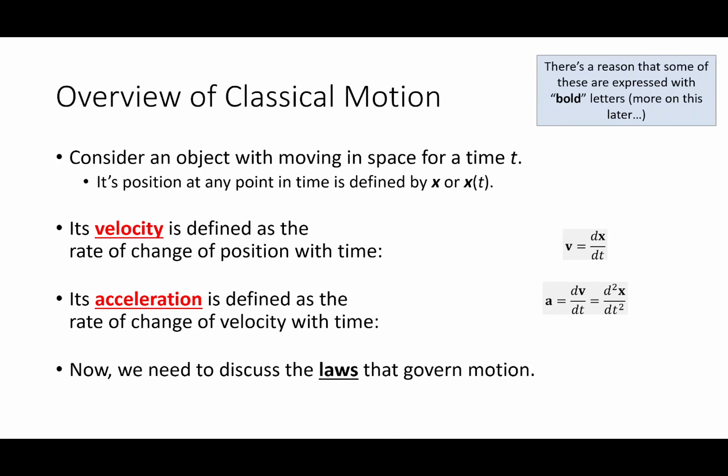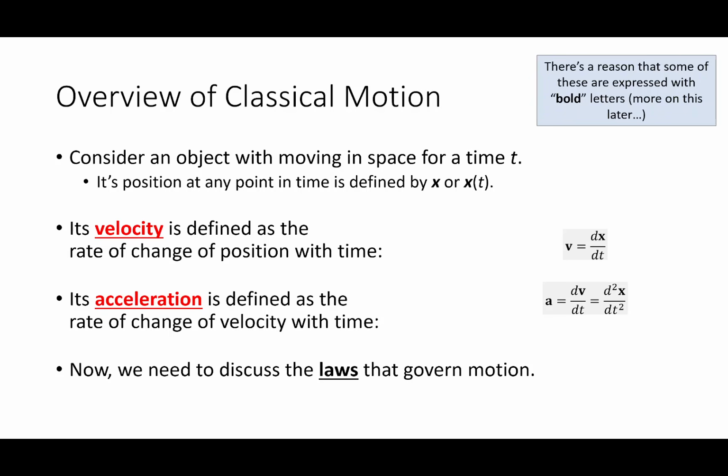Now, something here that I haven't really talked about on the slide is the fact that there are some letters in these equations that are bold, okay? Some of you may have some experience with vector math before, some of you may not, okay? But any time in this course, or really in math and physics in general, you have a formula where certain terms are bolded, like for example, if we look at this acceleration formula, the letter A is bold, the letter V is bold, the letter X is bold, everything isn't. Bold terms refer to vectors, okay? Anything that's bolded is in reference to a vector.